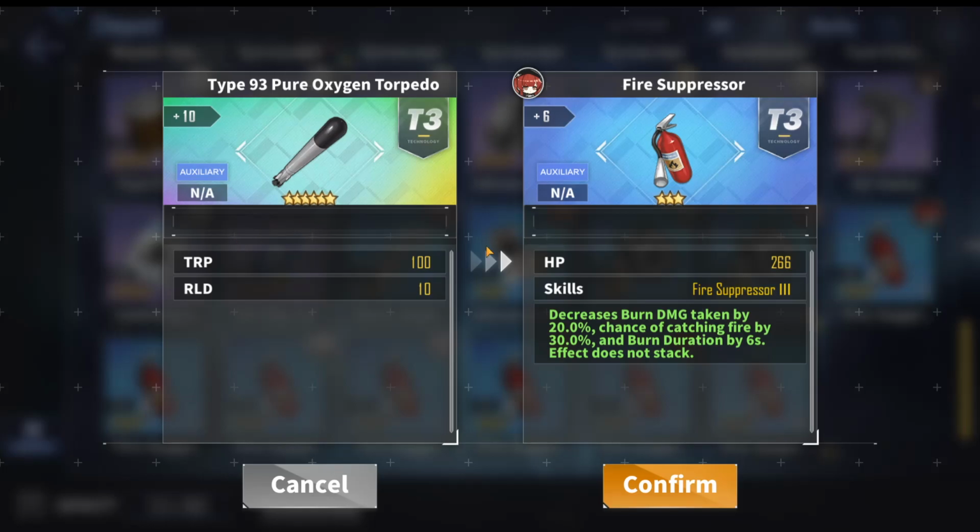For the math people that want exact statistics, fire damage in this game is dealt over 5 ticks, over 15 seconds, with 3 seconds per tick. The extinguisher gets rid of 2 ticks of damage out of the 5, and then for the remaining 3 ticks, it decreases the damage taken by 20%.